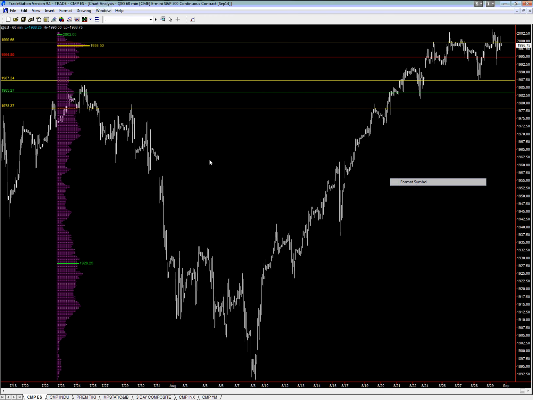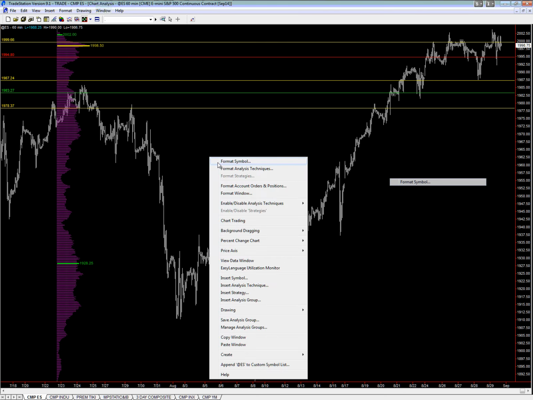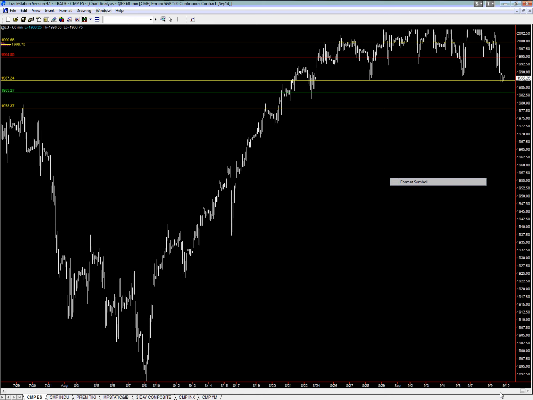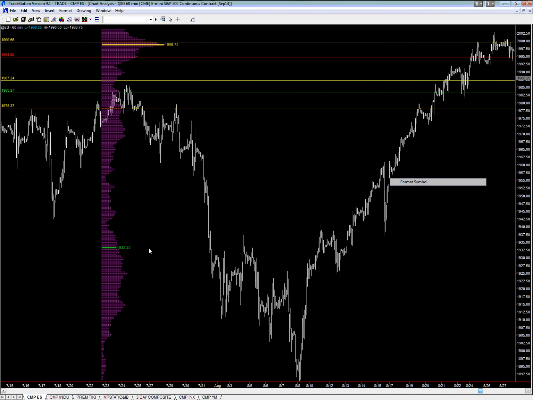The same applies to the Dow. Now we can look at the Dow in the same way that we look at the Spoos, and we're going to watch it because when the Dow begins to find support, regardless of where the Spoos are, it's going to have an impact. The Dow's support and resistance level will impact the Spoos. Now I'm going to move this back to our current date before we continue. And now let's go back and look at the Dow.